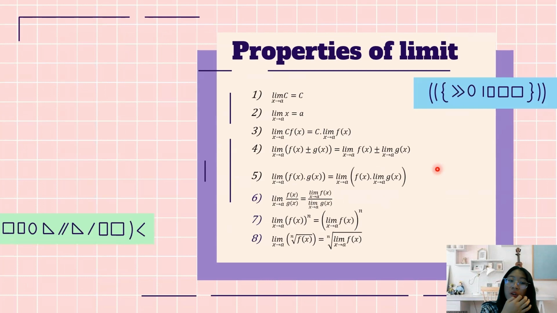Now let's go over limit properties, and you can apply these eight properties of limits to evaluate some simple limits. Essentially, how you can use these properties is to break down slightly more complicated limits into smaller pieces that are easier to evaluate, and that can be evaluated using these eight properties. Then apply them to the smaller pieces of that limit before you put it all back together to find the full limit. So I'm going to first show you these eight properties, and then I will go into a couple of examples to show you exactly how to apply them to evaluate limits.